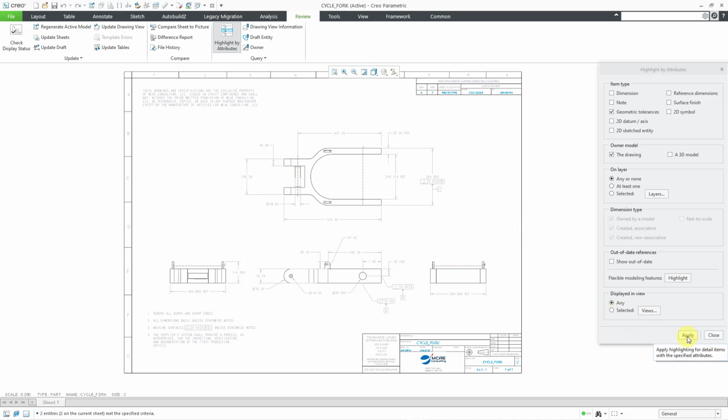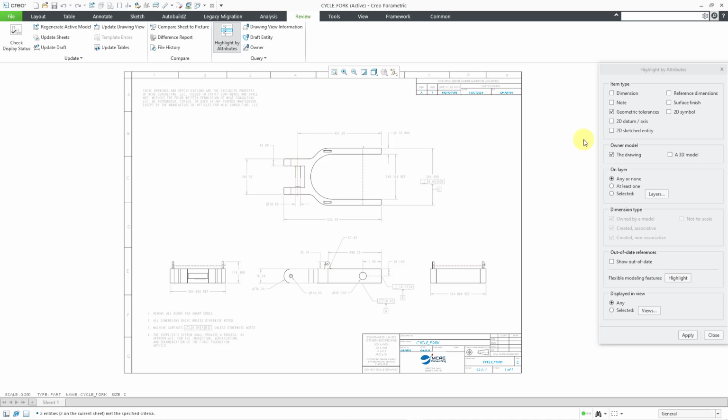I will click on apply. And I see, oh, wait, I see two different ones that are highlighting now. So this geometric tolerance actually comes from the drawing. And there is a geometric tolerance that is used in connection with this note over here. And that comes from the drawing as well. Okay, so now I know a little bit more. Let me hit the Repaint button so stuff is no longer highlighted.